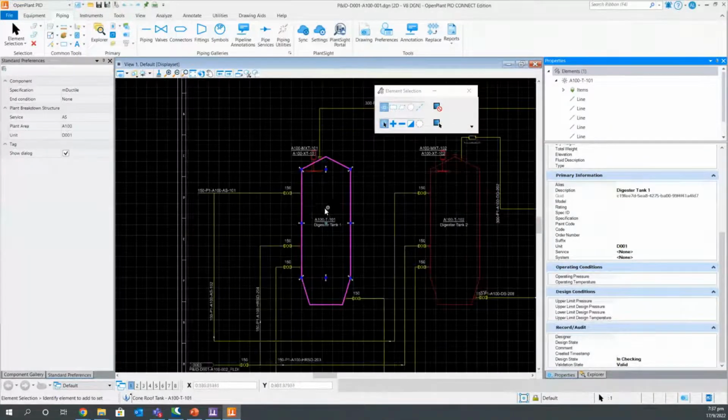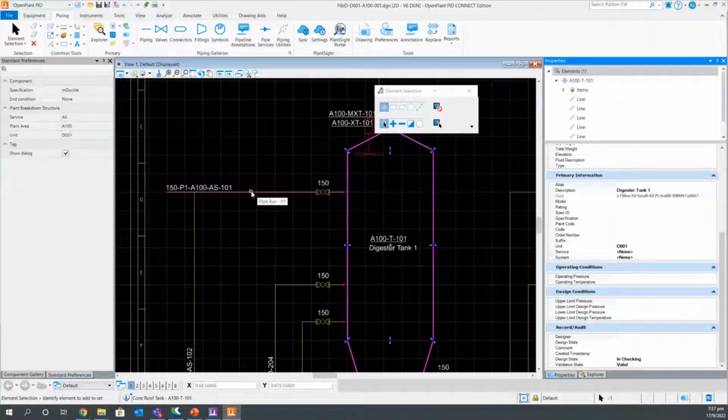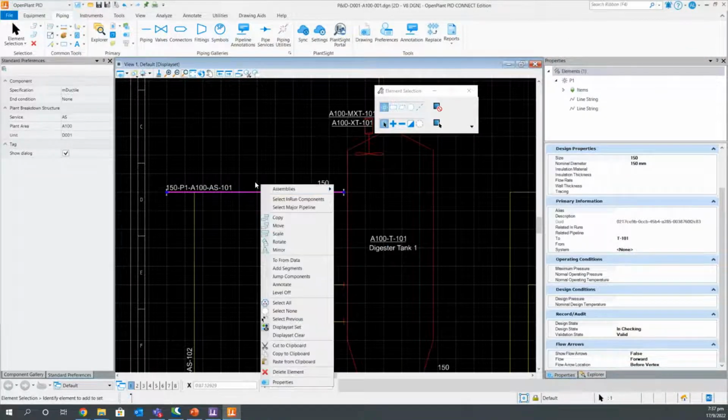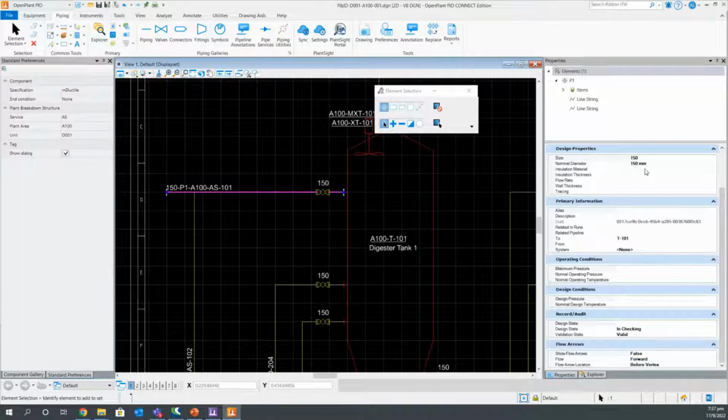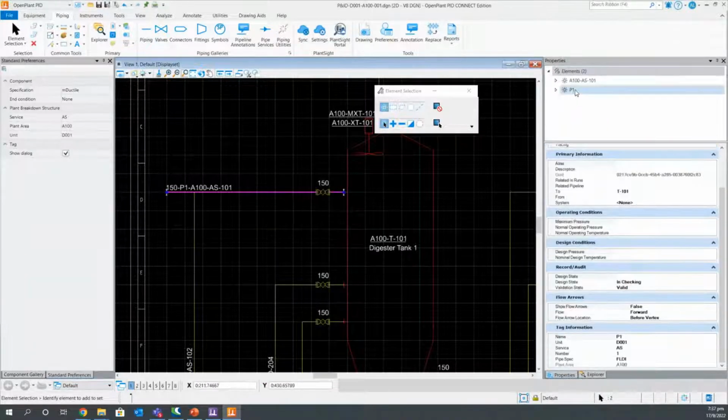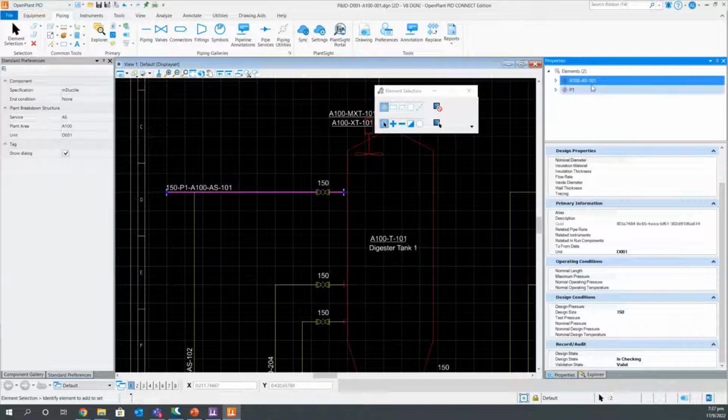Okay, going to the pipeline. If we have a pipeline right here, or a pipe run, we can tick it and view the information of that pipe segment. And then we can also review the parent class of that pipe segment. So I just tick right here and select the major pipeline. This is the pipeline, which has a child class of a pipe segment.